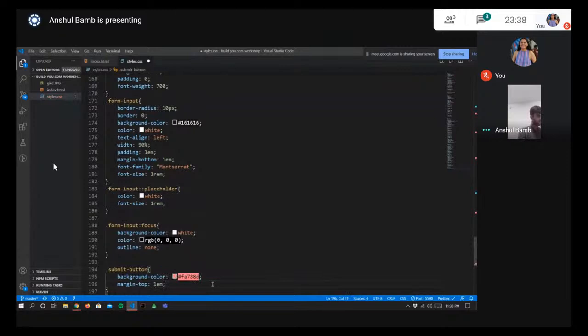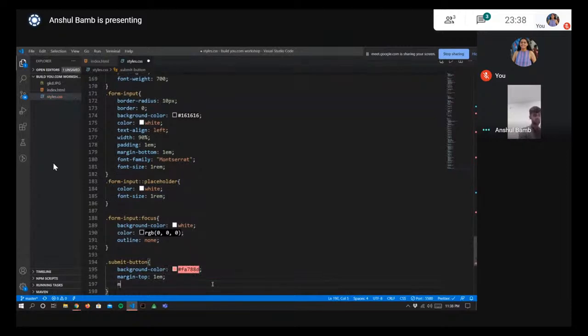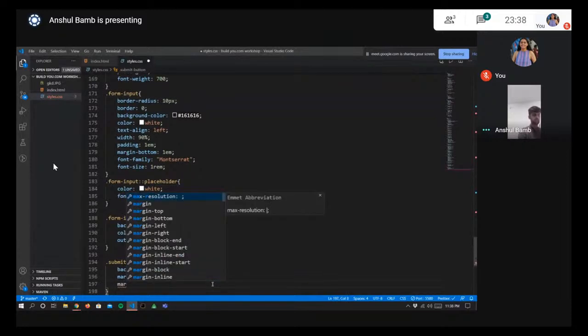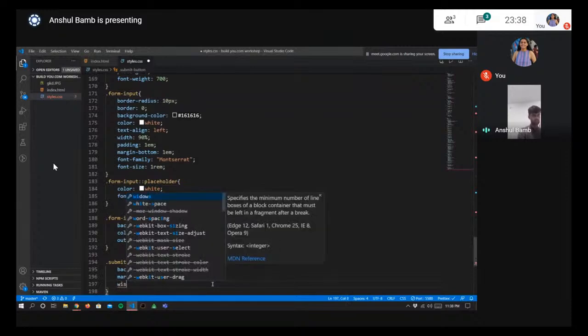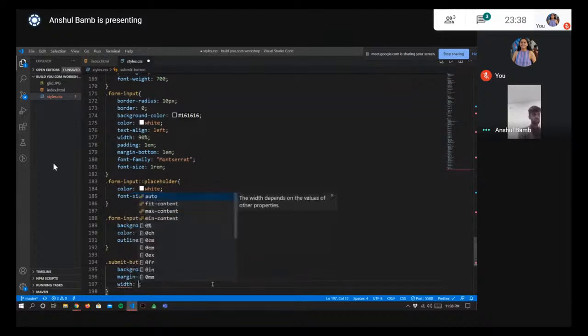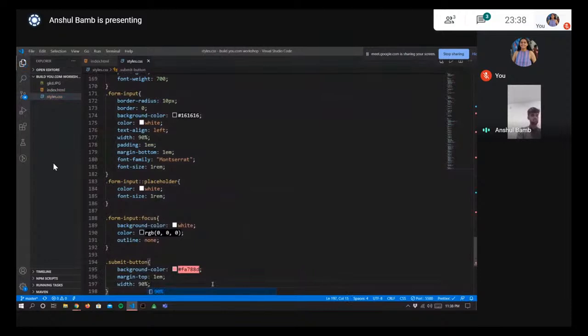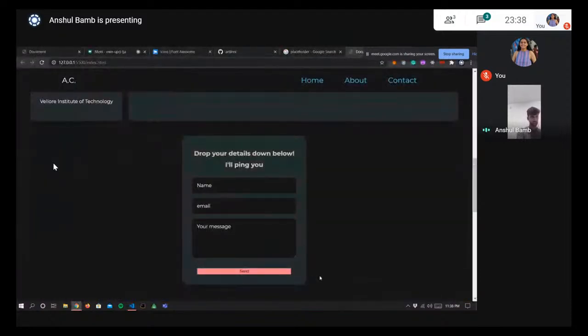Then we'll add some width. Let's take a look at it. The width we'll keep as 90%. Okay.